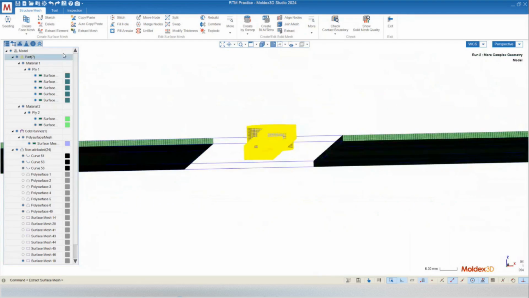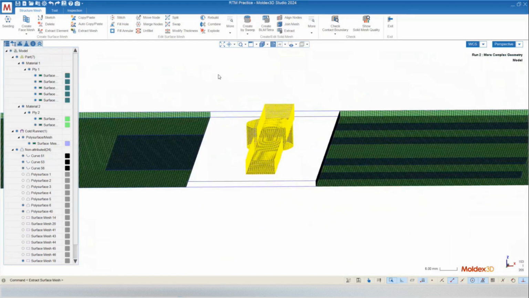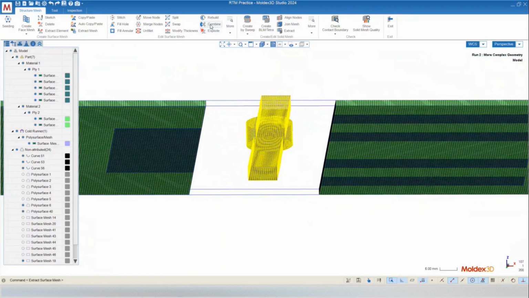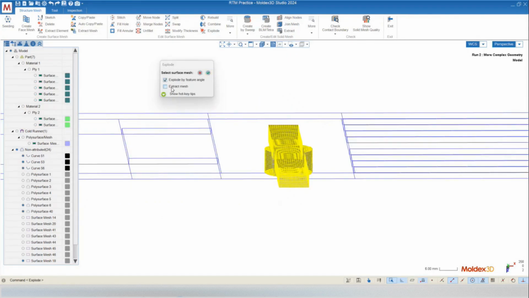All right, so now that we have the surface mesh, we're going to use a tool, instead of combining surface mesh. Now we're actually looking to separate the surface mesh, which is going to be done through the explode function. There's 2 checkboxes. You can extract by mesh, which will force you to select mesh that you want to explode. That's a little bit less efficient. I usually like to explode by feature angle, especially with a geometry like this. We can just say anything less than 20 degrees or something like that, we just automatically separate. So we'll go ahead and press the green check mark, and the default feature angle, I believe, should be 20. You can go ahead and press the green check mark.